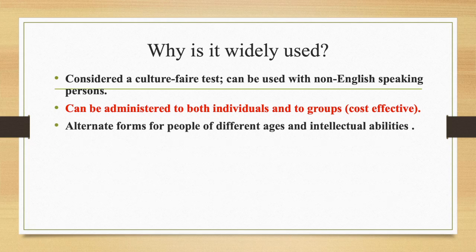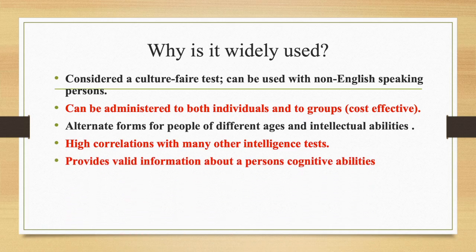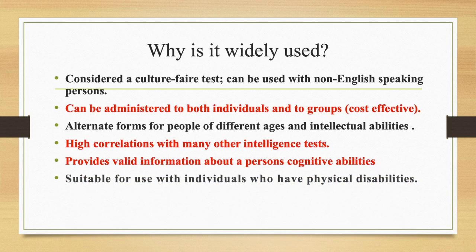Alternate forms are available, so it is able to cover people of varying ages and people of varying intellectual abilities. It has high correlation with many other intelligence tests that makes it a very valid test, and it provides valid information about a person's cognitive abilities. It is suitable to be used with individuals who have physical disabilities, and above all, it's an interesting test.